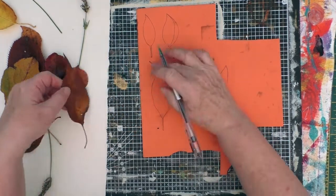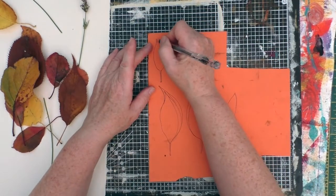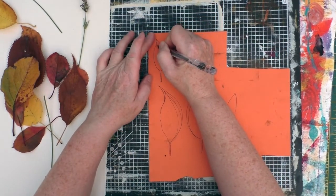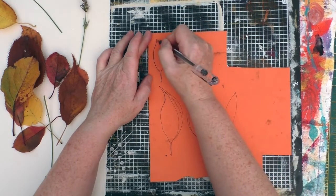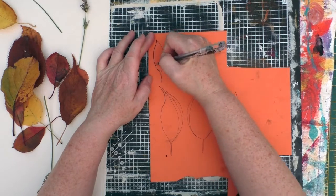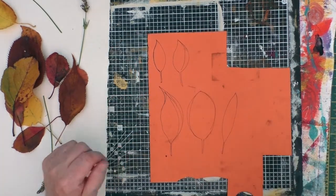So now that I've got the line that I want, I'm going to press down hard and actually push the foam down with my pen so that I can get a line that I can then cut around with the scissors. So again, I'm just going to go over each shape and then I'll cut them all out.